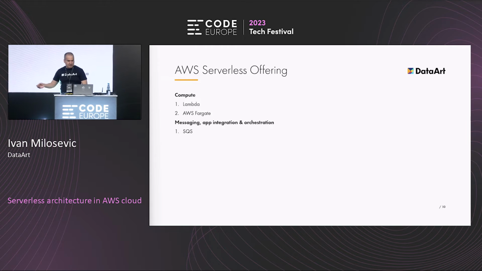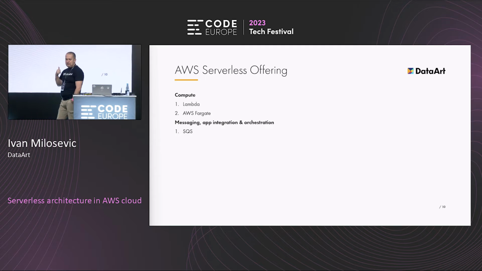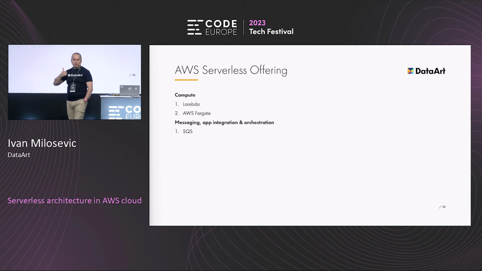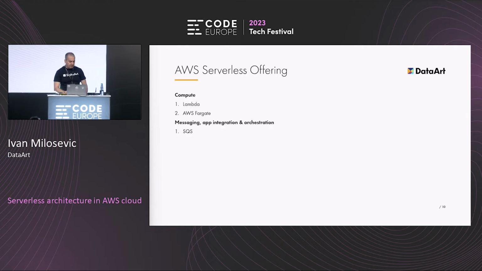The second group is what you have already seen on one of the previous slides, and it comprises several services. One of them is SQS. So SQS is essentially a message broker, which is capable of handling thousands of messages. And it's used, as you're going to see later, in decoupled infrastructure.